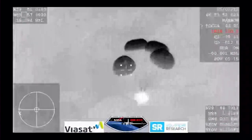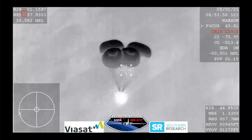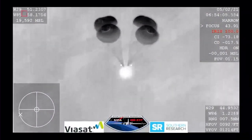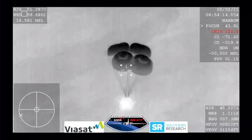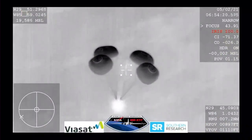This view from the WB-57 gives a very clear image of those four main parachutes slowing the vehicle down to about 16 miles per hour prior to splashdown, just off the coast of Panama City, Florida. If it were daylight, we would have an image of those four beautiful orange and white parachutes. Still getting these incredible views even though we are in a nighttime splashdown — Dragon with its four main chutes deployed, slowly coming back to Earth.